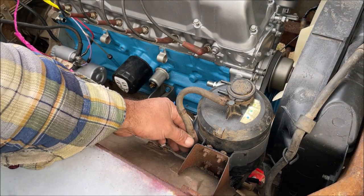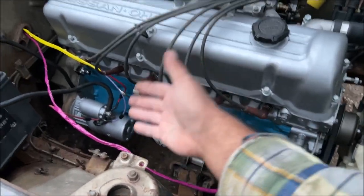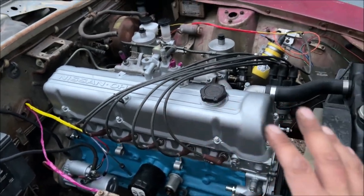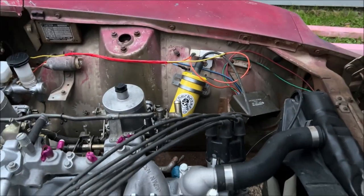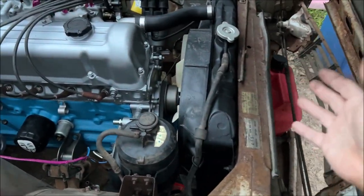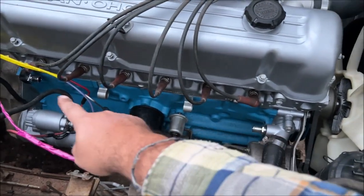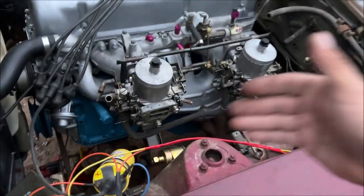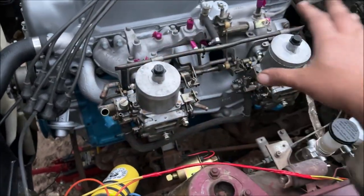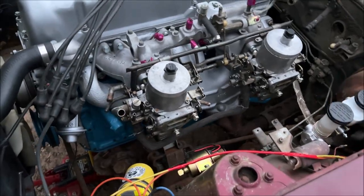Definitely going to clean that up better. Under the hood is starting to look a little more complete. Keep in mind the wires are out there on purpose so you can see them in my wiring series — that's why it's all kind of cartoonish hanging out. All that stuff will be tucked away where you can't even see it. Putting everything back on, trying to get everything out of the inside of the car. Still need a hose right there before we can get it started — so we didn't even get to wire the fuse box today.